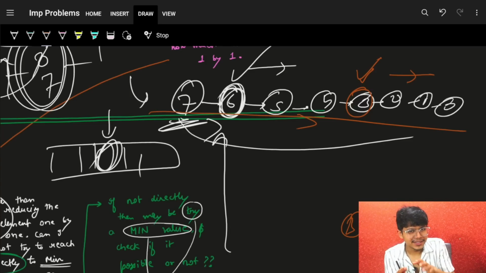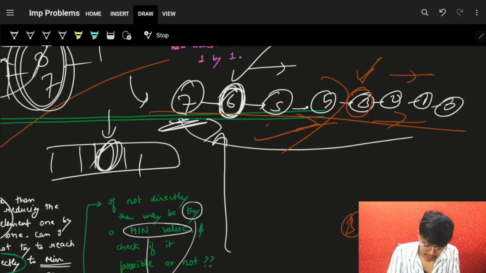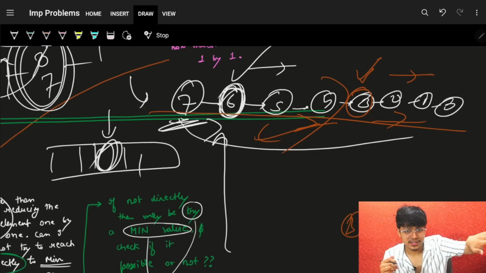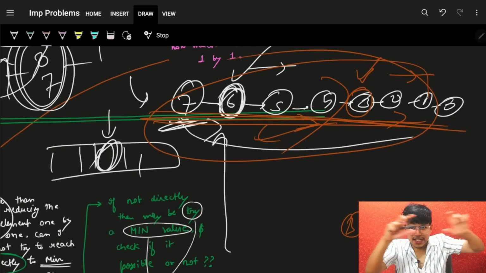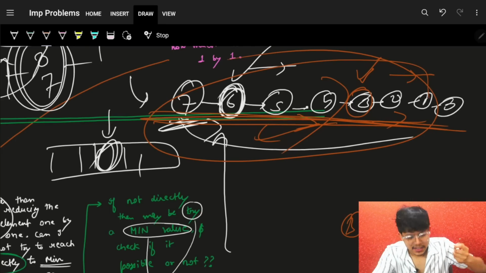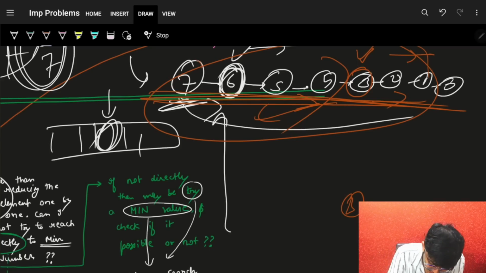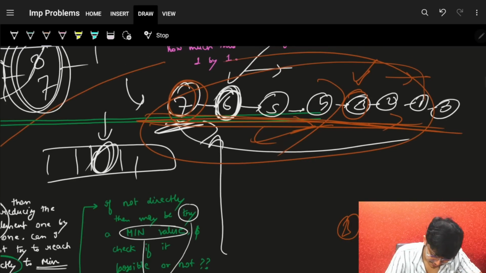If it is possible, I move to its left range. If it is not possible, I ignore the left range and move to the right range. You saw what happened: it is nothing but a binary search. So ultimately we know our range, since we want to minimize: the ultimate result's maximum value can be 7, which is the maximum value itself.